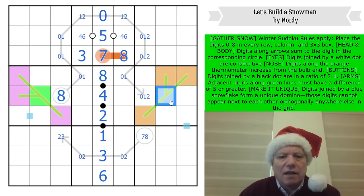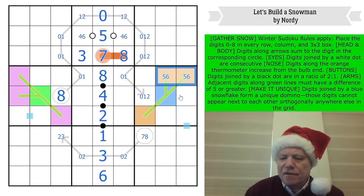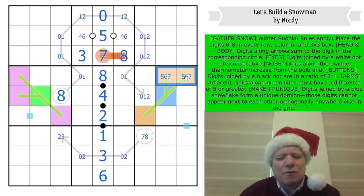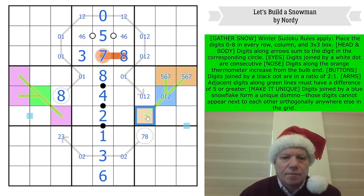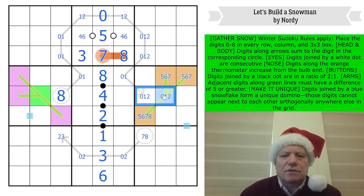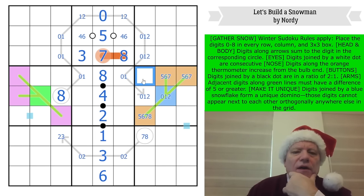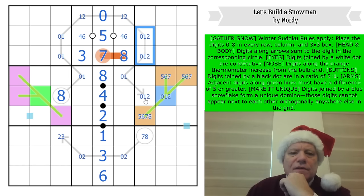The center is definitely low. These high digits are from five, six, and seven. The center can't be three — working with different numbers feels so odd. So this is zero, one, or two. One of those will be five or six. This is now a six-seven pair. This could be an eight, so all I know is it's high. I've got two of zero, one, and two here. And this can't be a two because of the zero-one-two triple.